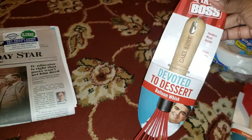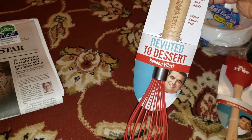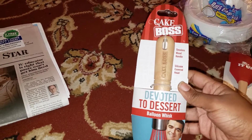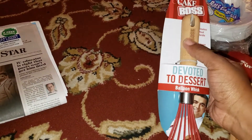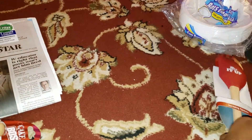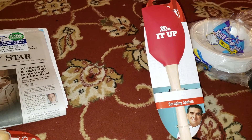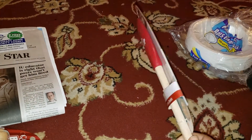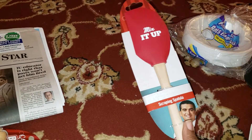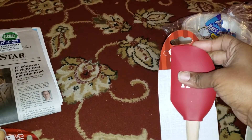The next thing I got was the Cake Boss balloon whisk — he has his own line of cooking things at Dollar Tree. It has a nice wooden handle on it. I also got a scraping spatula that says 'Mix It Up.' I needed a handy, strong spatula that wouldn't wear out — it's a nice silicone one and it won't break or tear up.